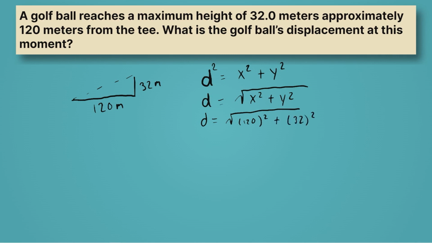When we square both of those and add them together, we'll get that we want to take the square root of 15,424. When we actually take the square root of that, we'll go ahead and get 124 meters. And that already has 3 sig figs. Technically here we'd want to round to 2 sig figs since our 120 there just has 2 sig figs. So if we did that, we would keep these 2 and the 4 would tell us to round the 2 down and we would get 120 meters. Okay, so that's the displacement we get once we round for sig figs.